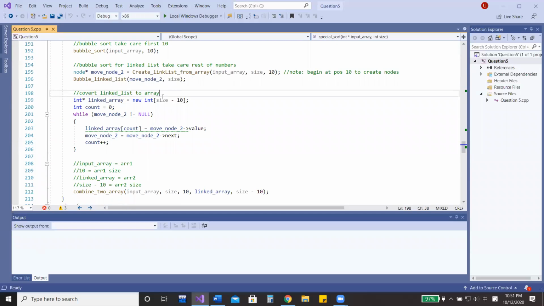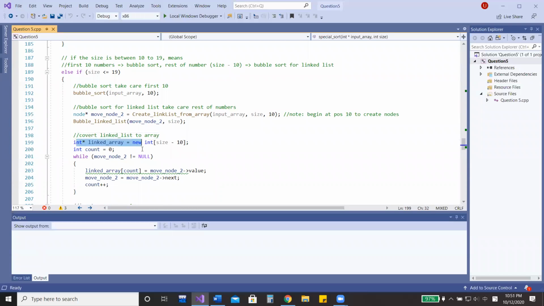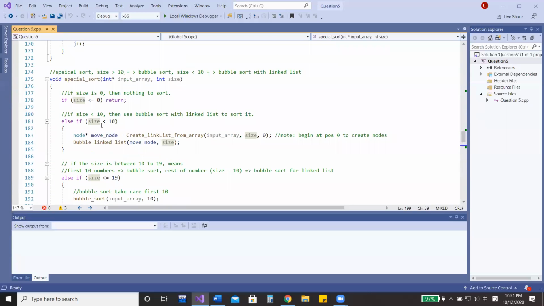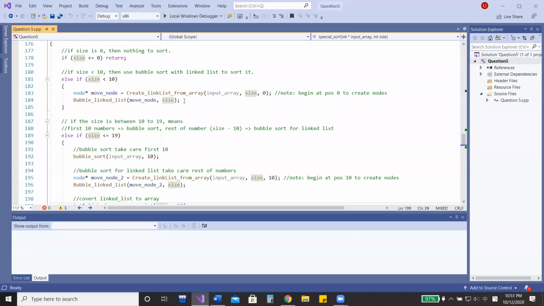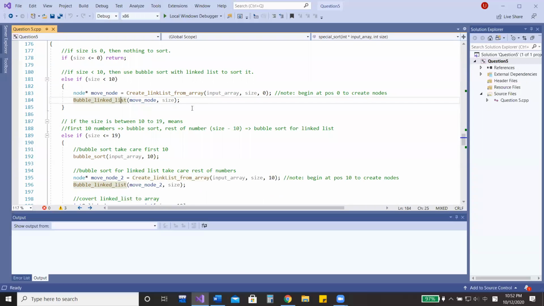So how do I do that? First of all, I will create an array with the size. Oh, I'm sorry, I missed. So for this, the less than 10, I would just create a node, then sort it. Then I'm fine.